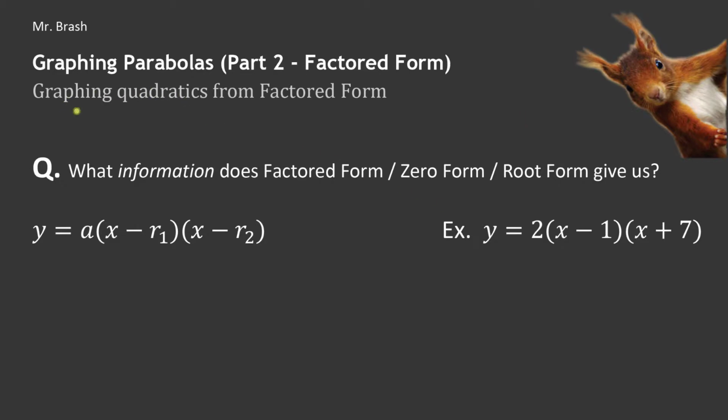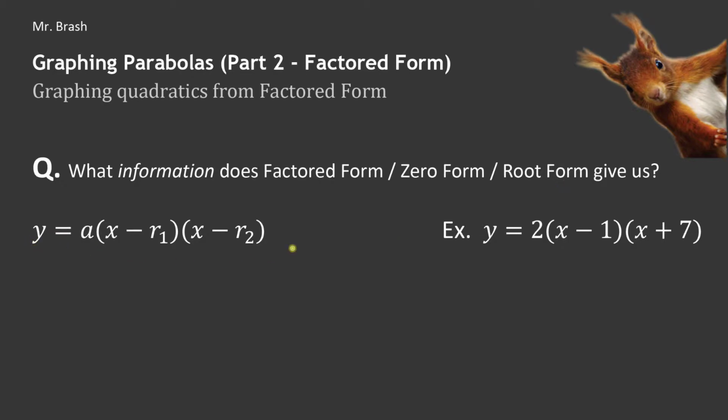So we're going to graph a quadratic from this form that actually goes by a couple different names depending on what country you're in or who you talk to. I call it factored form, and a lot of my colleagues call it that because it comes from factoring a standard form equation. Some other people call it zero form, pretty much for obvious reasons, but you get the zeros straight out of this equation the way that it's set up. And some others call it root form for about the same reason. You get the roots directly from it. Roots and zeros are very closely related.